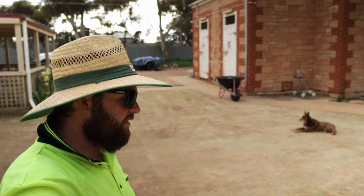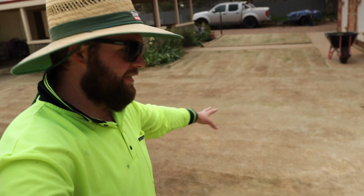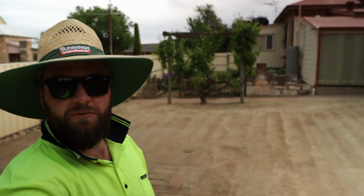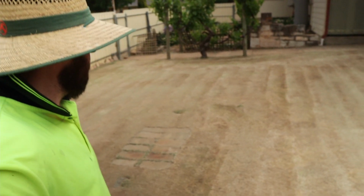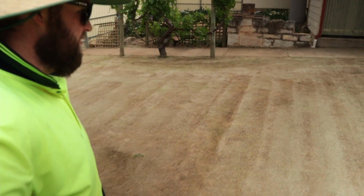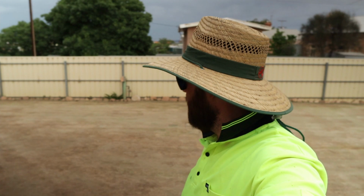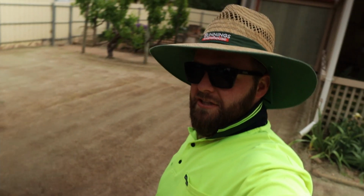Day two. So scalp is done. Some absolute brown town over here. Yeah, my camera battery went flat, so missed a bit of the footage. Just show you sort of how far down it's gone. So now it's time for a quick scarify, and then sand. Really chasing the levels this year, but it's just hard with the dogs, and we're probably going to get some rain today, so we'll see how we go.